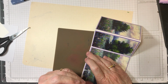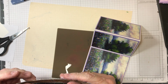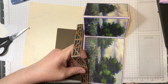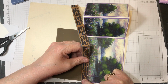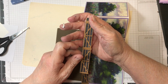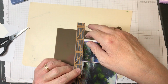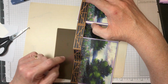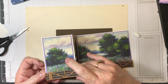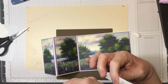Wait a minute. Wrong. I glued the wrong thing. Wait a minute. No, I didn't. It was right. I screwed up. That's what I did. I guess it's right. I was thinking of hiding that, but you can't hide that. Sorry about that. I'm putting that there, and then I'm going to mark with my finger that I can't go past that.